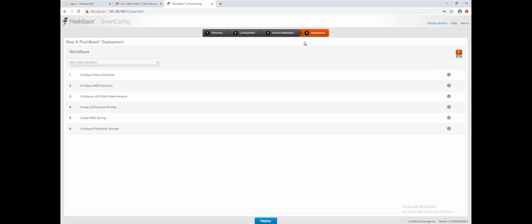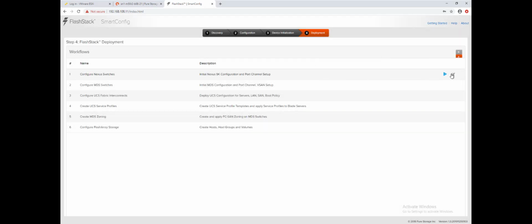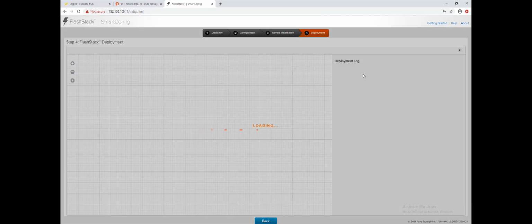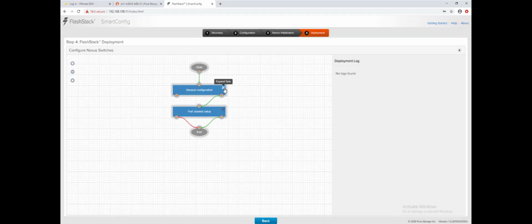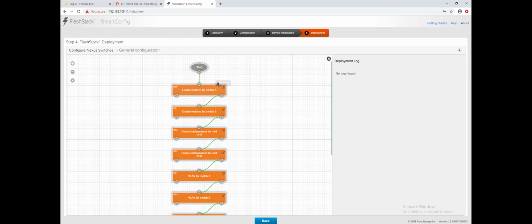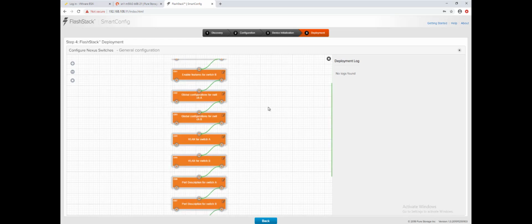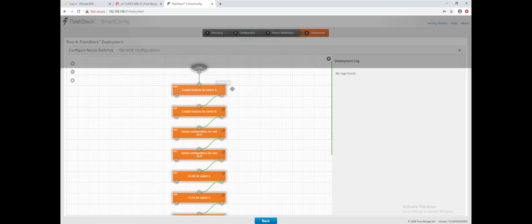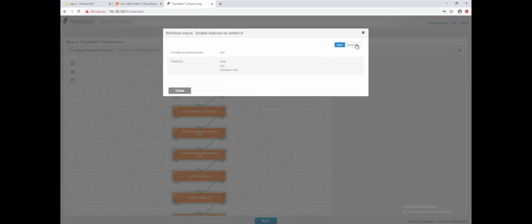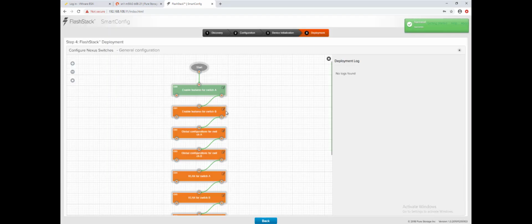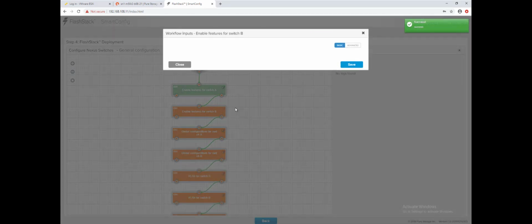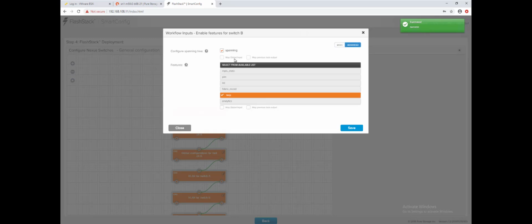Where we left off in part 1 was part 3, our device initialization phase. That has now completed, and now we can go into the deployment advanced mode. You don't generally have to do this, but because we are using VMware Cloud Foundation, there are a couple of things that are required in our lab. What we'll show here is disabling spanning tree, because we're not using that in our lab for this setup. So I'm going to disable that here under the advanced menu.